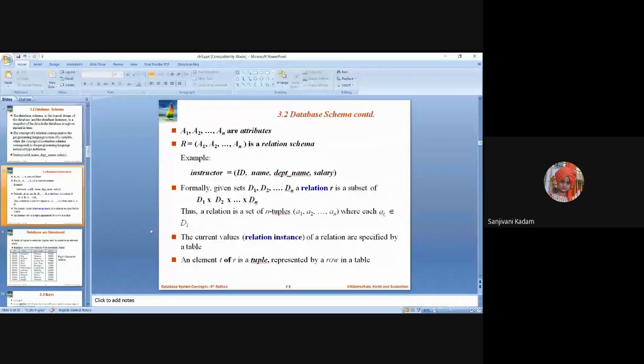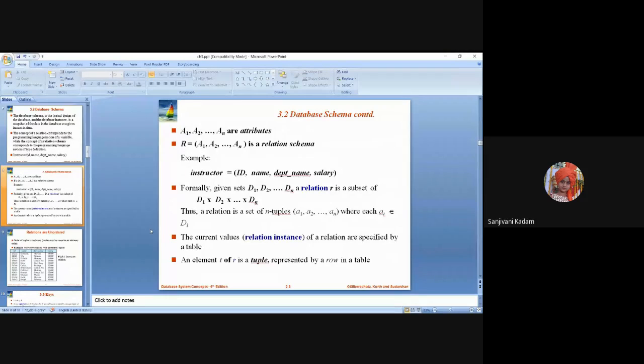R equal to, in brackets, A1, A2, and An is a relation schema. For example, just now I gave instructor, which contains ID, name, department name, and salary. So this is the schema of the instructor.